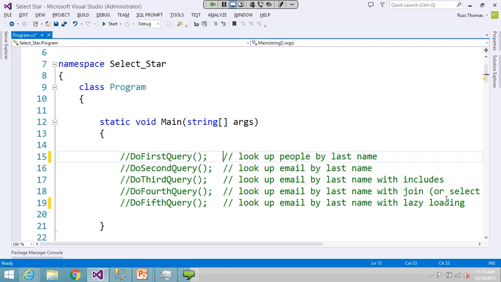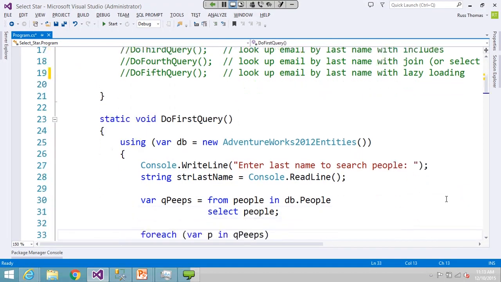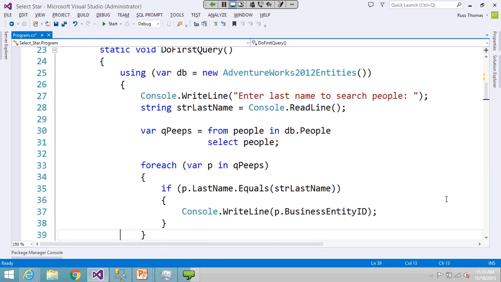And this is just going to do some real quick sample queries. So let's say that we have a business case. We just want to be able to look up people by last name. And I have a query that will do that. I have named it First Query. This query looks something like this. It's a simple console application, and I am just going to ask the user to enter a last name.